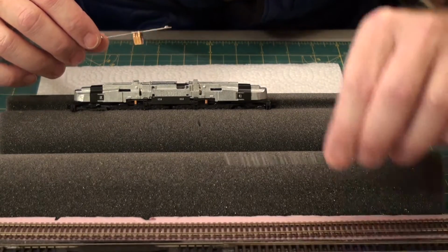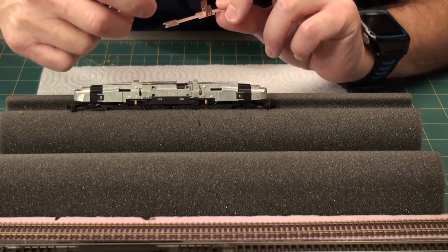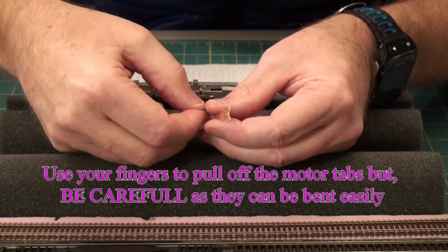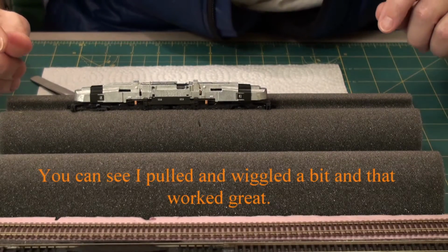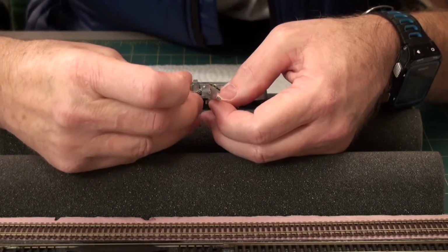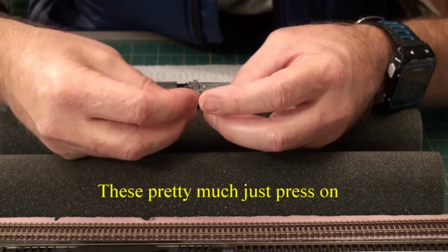And the new board that I put over here looks like that. So that's all okay. The little motor tabs. So here's the little motor tabs here. You can see they only make contact on the top. Pull that one off. We'll go and pull. Reinstall these on the board. Okay, so we grab the board like this. Have these motor tabs that we carefully install like this. And the other one gets carefully installed like this.